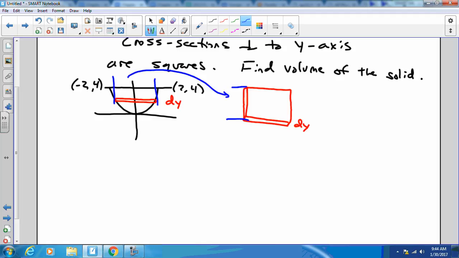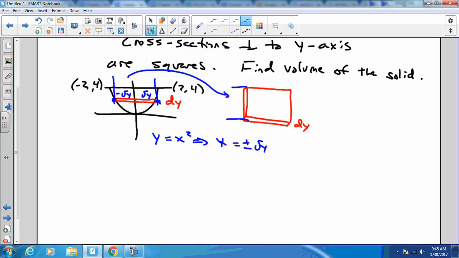is to recognize that now the width of my cross-section here becomes the width of my square right there. So this width right here is this x-coordinate minus that x-coordinate. So here's the key. I'm going to need to solve for x as a function of y. Since y is equal to x squared, therefore x is equal to plus or minus square root of y. And the plus or minus reflects the fact that I have two different x values for a given y, one of them positive, one of them negative.